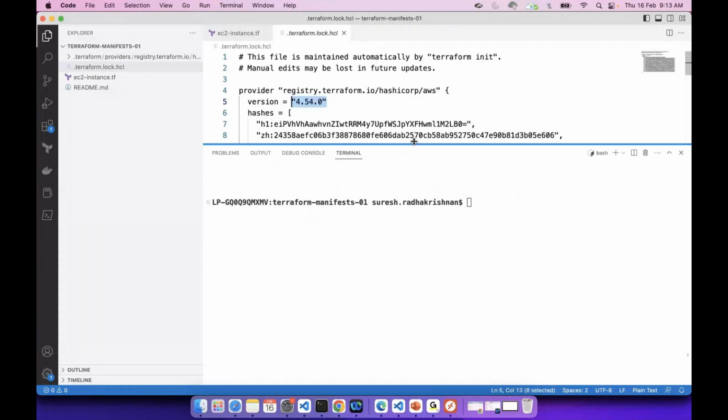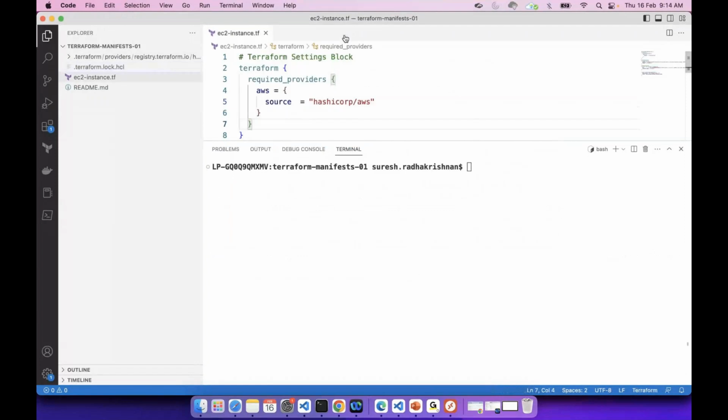Hey Suresh, one more question. The AWS CLI that we installed earlier on our laptop for authentication, does it have anything to do with the init command we ran just now? Is it successful because of that, or is there any dependency?